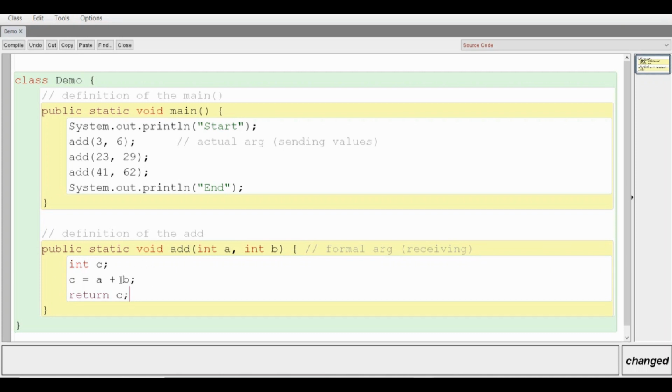Alright, we need to make a small change here now. C is being returned by this function, and if the return is C, then C is of type int. Naturally, we will need to change the return type here to int. In the previous functions, we were not returning anything, so naturally we were writing void over there. Now I am returning an int, so I will write public static int add. If C had been a float, I would have written public static float add. I hope that is clear to you.